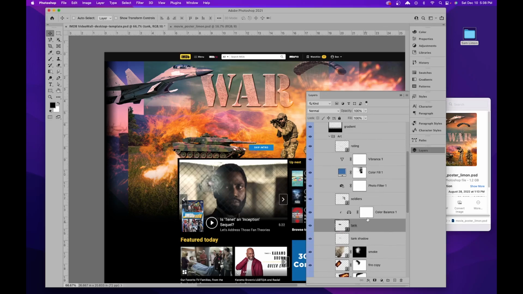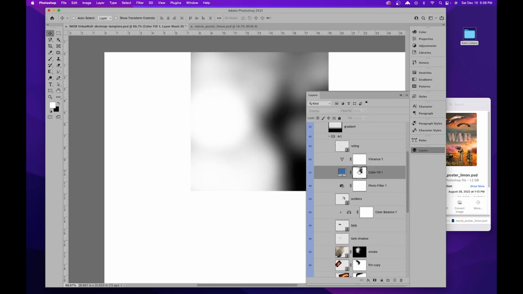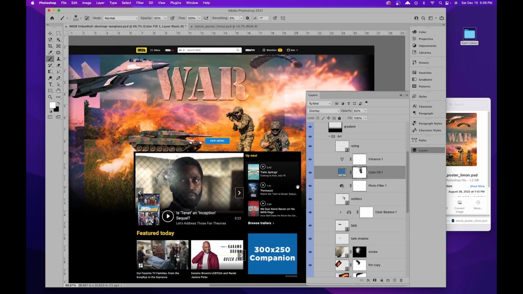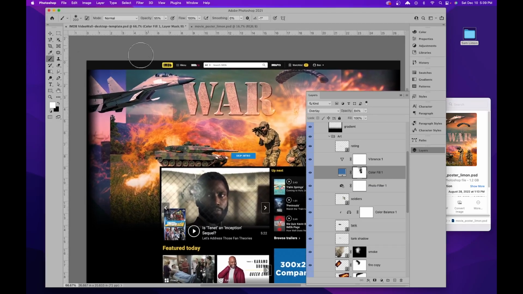So let's hold Option on this and start working on the mask here. So I'm gonna erase. Actually, I'm going to show some more of this, so let me bring my opacity up a little bit. And I'm going to use the same white to blend this out, just to get rid of that harsh line. Hold Option, click on that. And then eventually we're going to brush in a little bit more on the sides to show more of that.